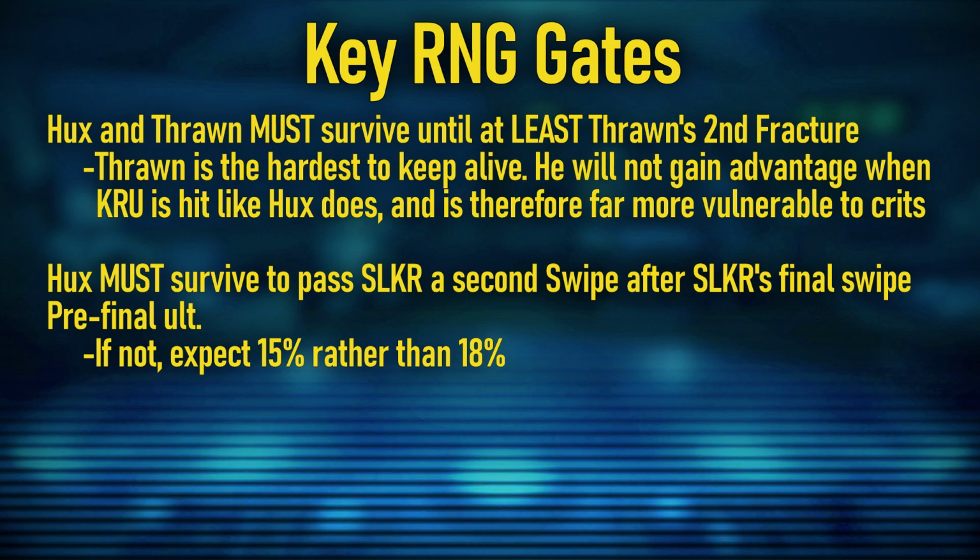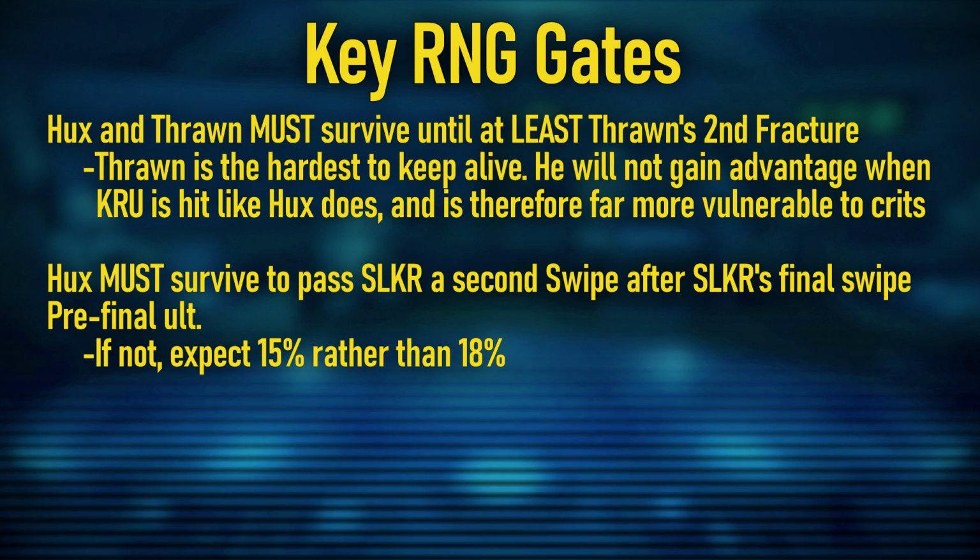Hux must survive to pass SLKR a second swipe after SLKR's final swipe pre-final ult. If not, you can expect 15% damage rather than 18%. Where this is in the run may be slightly confusing, and I want to show you exactly why it has that effect. So we'll take a look at this specifically near the end of the video.